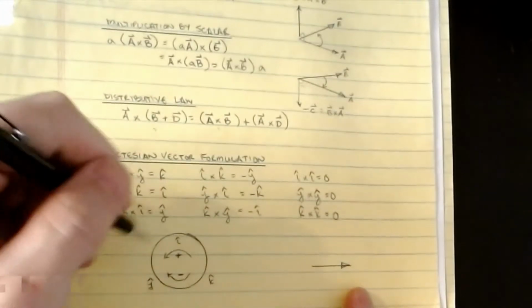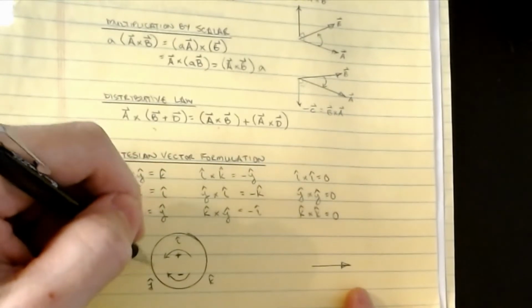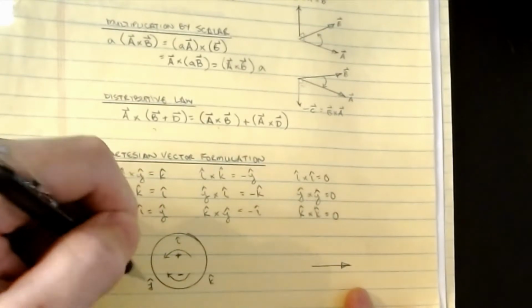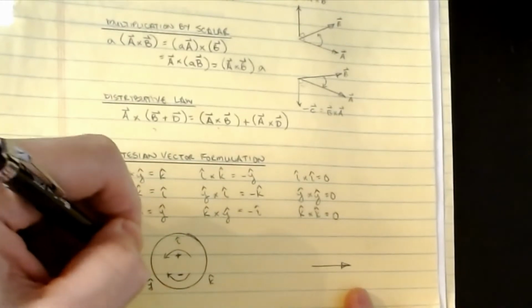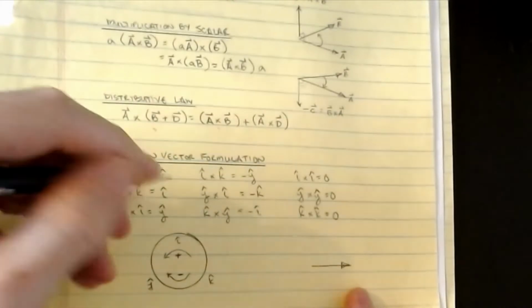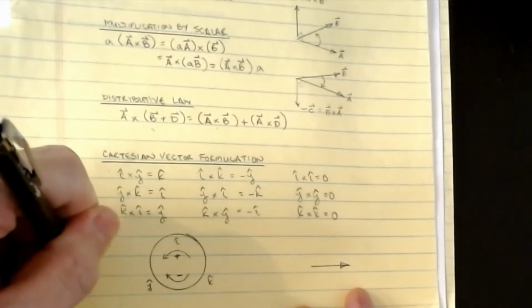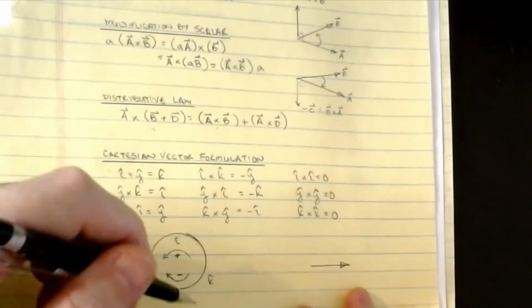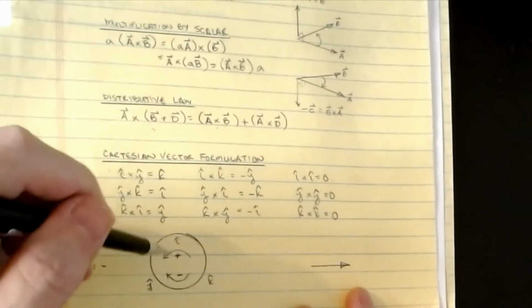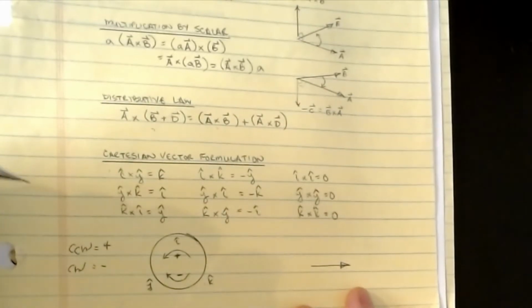So what I like to do is draw a little diagram to remind me of this. I put an I at the top, a J at the bottom, and a K here. If I go counterclockwise on this, I cross J gets me positive K. So what we're defining is counterclockwise is positive and clockwise is negative on this circle. You just got to remember to put everything in I, J, K in that order. And so if I do J crossed into I, it gets me a negative K if I go this direction. So I like that little image to remember that one.